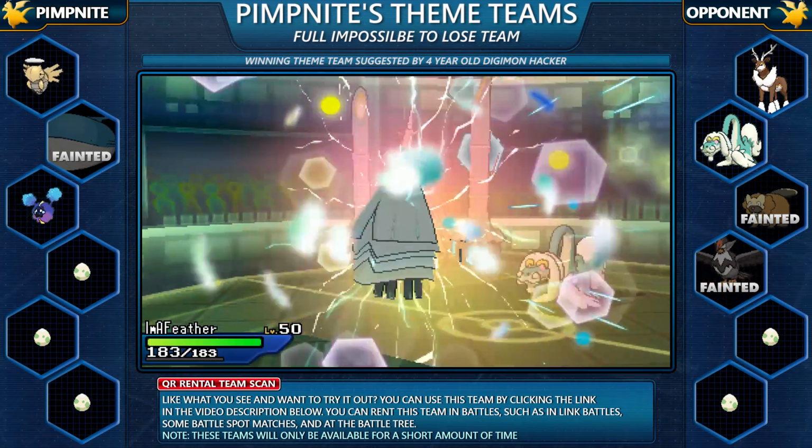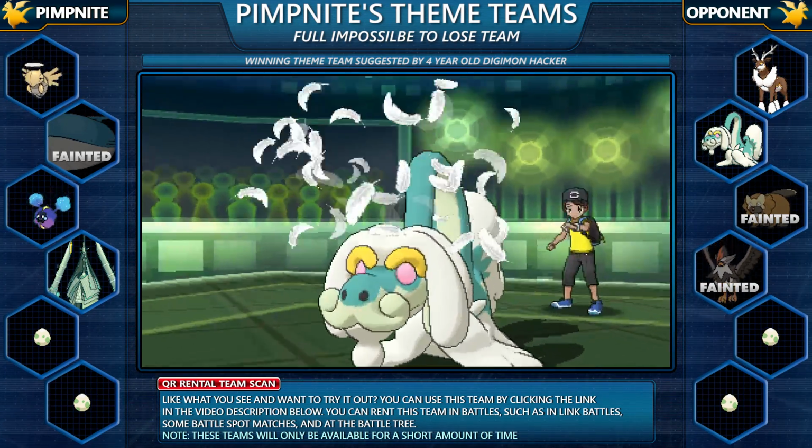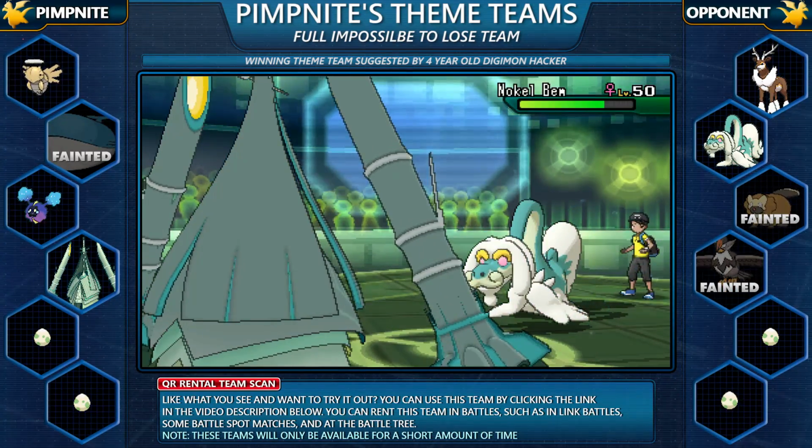So I'm going to swap that out, and now I'm going to go into my Celesteela. Now, I like Heavy Slam a lot. It's a really good move, and on this set, right, I'm going to run an amazing set. So I've got Auto-Demise on this.